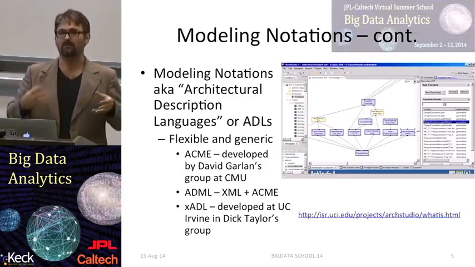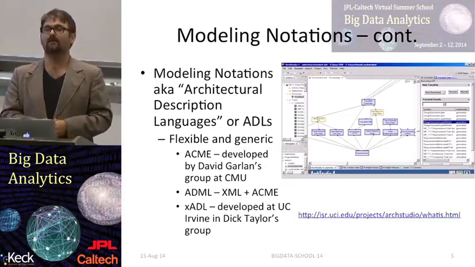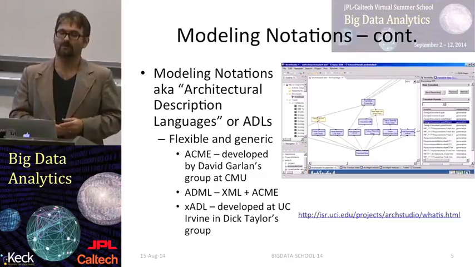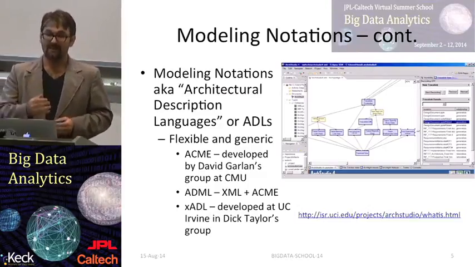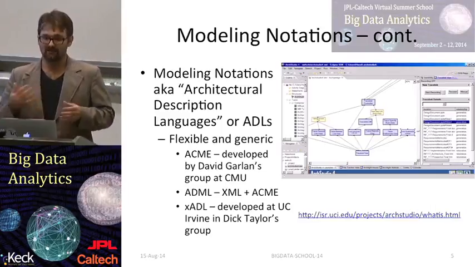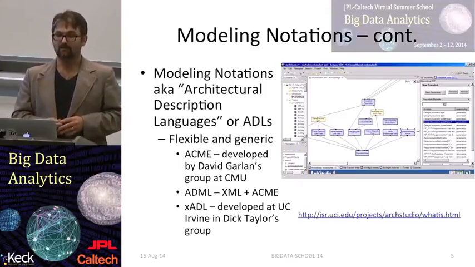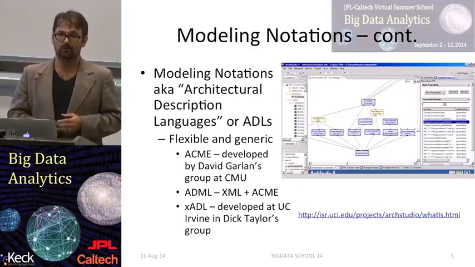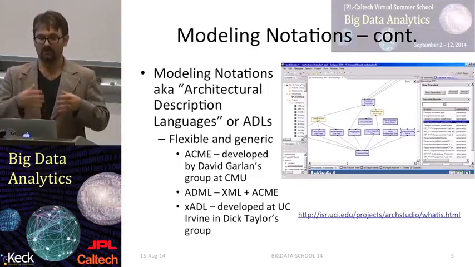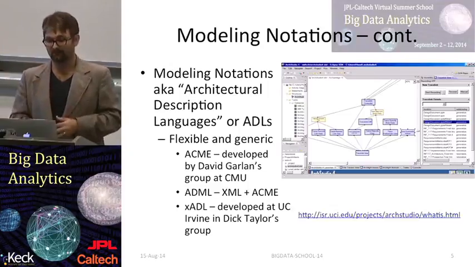So arbitrary properties specified per component, per connector, per canonical architectural element, and reified and really recorded in this architectural modeling instance. xADL is very similar to ADML, and it came out of UC Irvine. The screenshot here is actually a screenshot of ArchStudio 4, which is the environment in which you author architectural modeling instances that are guided by xADL. Okay?